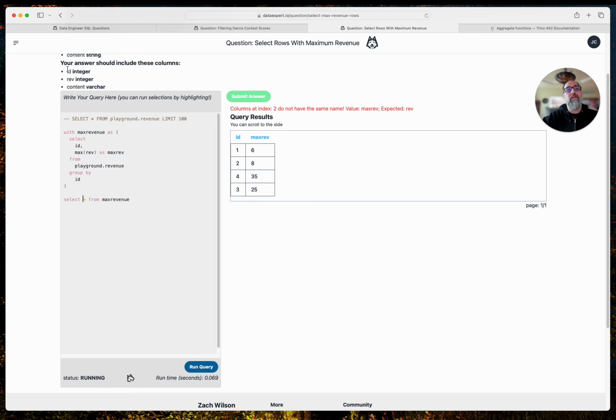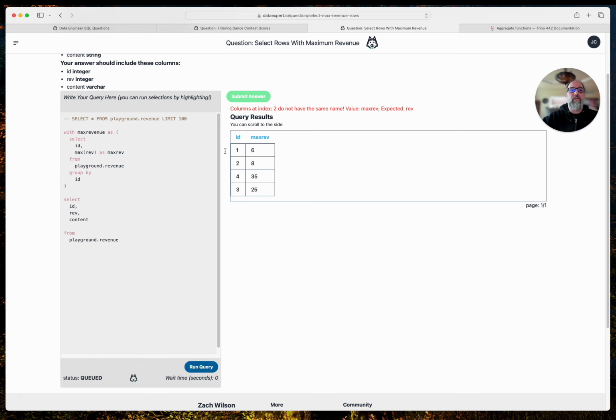Okay, and so as you can see, we're back to just the data we know we need. So per the question though, we need to return an ID, a rev, and the content, right? And so what we can do here is select ID, max rev, we'll just say rev, content, from playground.revenue.